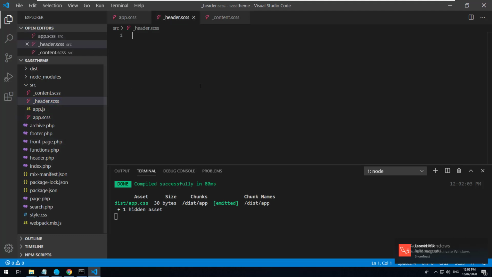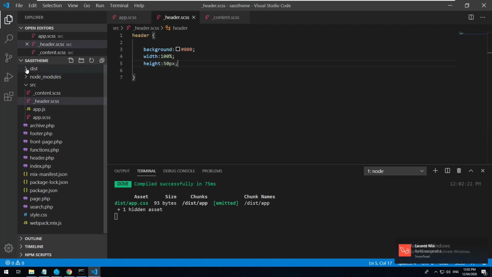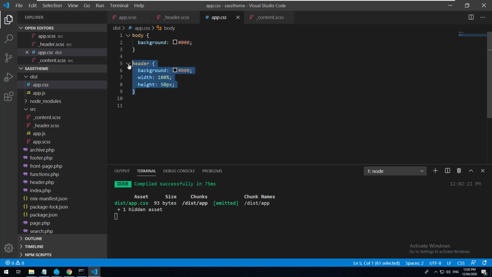Now let's go into our header.css and do something for our header. So we'll just do header, background black, width 100%, height 50 pixels. Right, so let's go into our dist file now and have a look how it comes out. There we go. So it's all just been compiled into one CSS file.